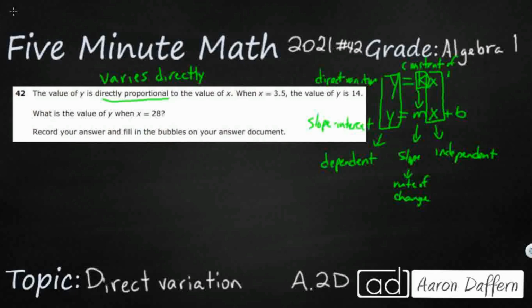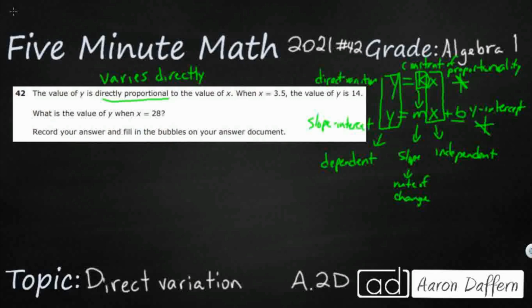We're going to multiply that by our x to get our y. Now, what's the difference between these two? Well, it's that plus b. That's what sticks out on our slope-intercept form, the y-intercept. We don't have that in direct variation. So when we are drawing a graph for direct variation, it is proportional, and the graph is going to go through the origin. Whereas when we're drawing a graph where we have a y-intercept, it's not going to go through the origin. So graphically, you can see they're different as well.